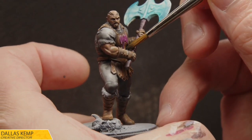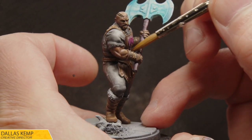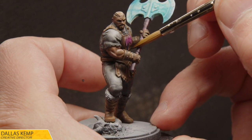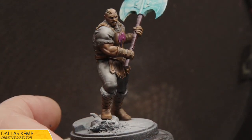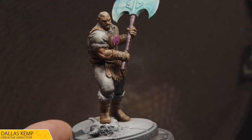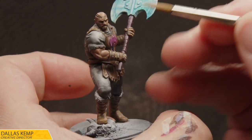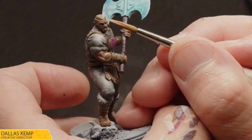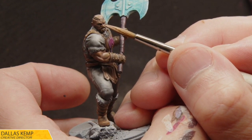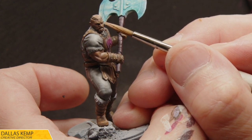All right, I'm going to put a little of that teal into this axe on his chest, just as a sub shade. And then we can call it. I'm so close to done. What do I have left? I got a little bit more highlighting on the skin. I need to finish the axe. What else? I need to highlight his goatee and mustache.